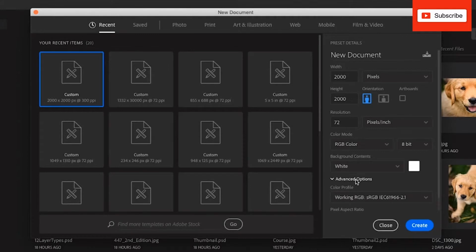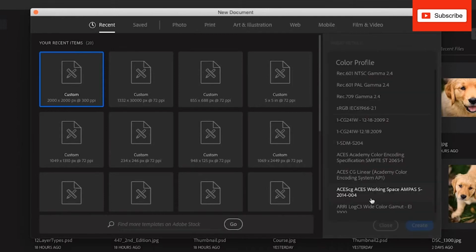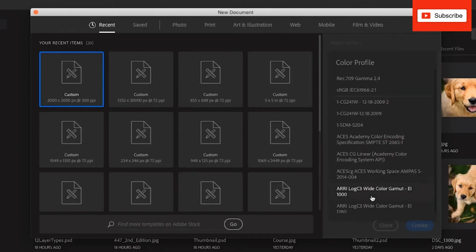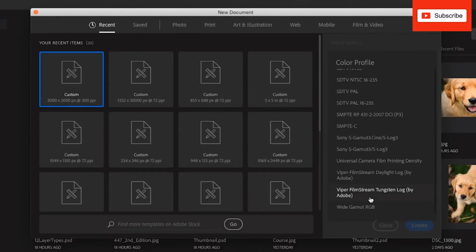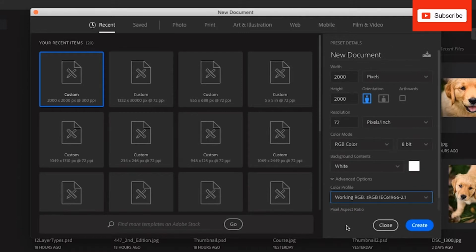And then we have advanced options, which will be your color profile. And again, this is going to be dependent on where that file is going to be outputted to. If it's going to be online, in most cases, you're going to want sRGB. And then if you are going out to a professional lab, they will let you know which color profile to choose from all of these. And they may actually have a custom profile that you will need to install in order to output to their devices. So for now, we're just going to leave it at sRGB.